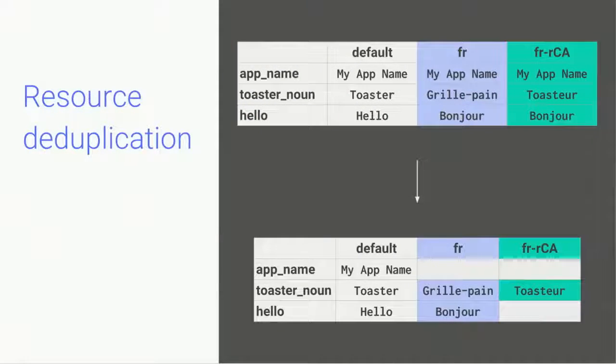Next up, we have resource deduplication. Another example: here, I'm showing different translations for your app. It happens sometimes that for some languages, for some configurations, like here, French and French Canadian, mostly the translations will be the same. Most of the words are exactly the same, except for just a few. And it doesn't make sense to actually keep these duplicate resources in the resources file. So what AAPT2 will do now is find those duplicate resources, get rid of them, and let the system default to the default configuration. So this is version collapsing and resource deduplication.